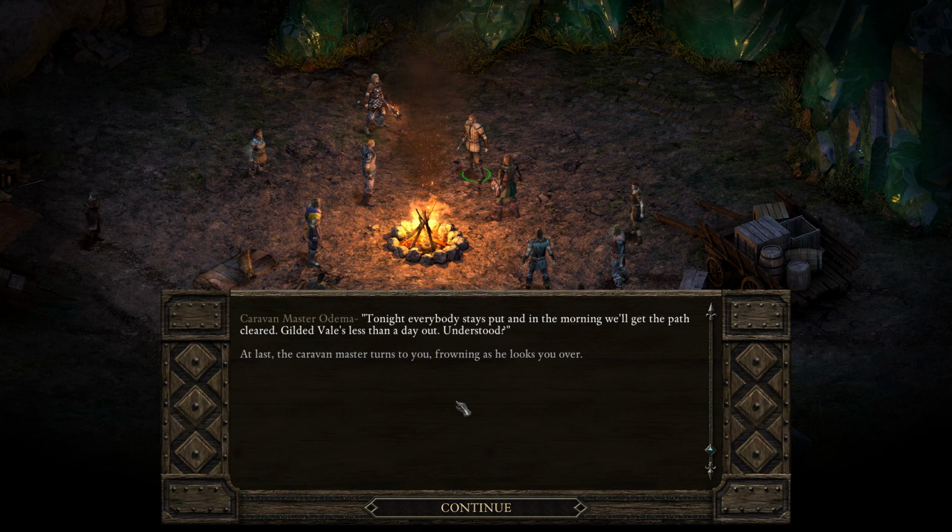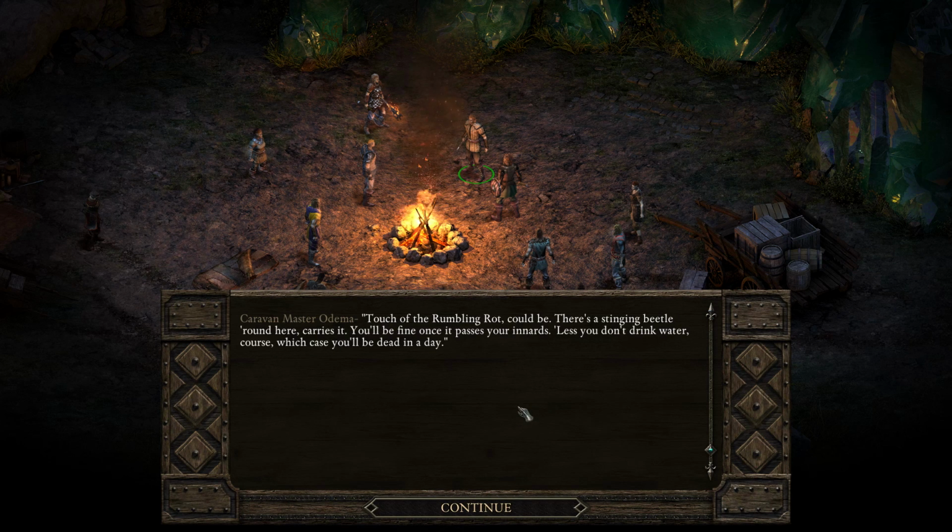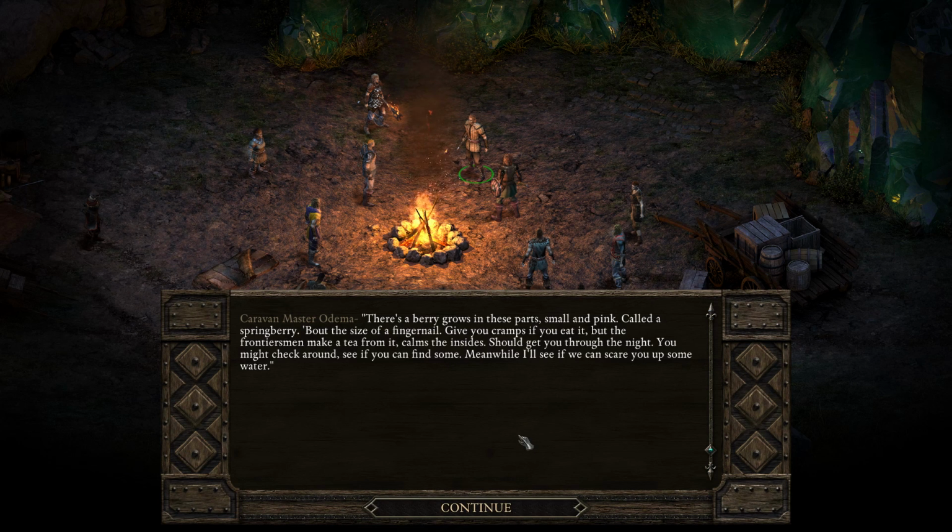Understood? At last, the caravan master turns to you, frowning as he looks you over. Touch of the rumbling rot, could be. Ouch. There's a stinging beetle around here, carries it. You'll be fine once it passes your innards, unless you don't drink water, of course, in which case you'll be dead in a day. There's a berry grows in these parts, small and pink, called a springberry, about the size of a fingernail. Give you cramps if you eat it, but the frontiersmen make a tea from it. Calms the insides. Should get you through the night. You might check around, see if you can find some. Meanwhile, I'll see if we can scare you up some water.